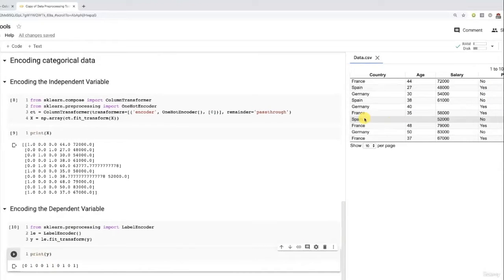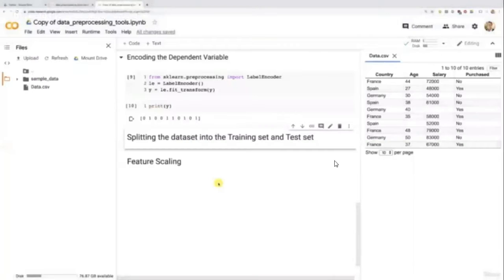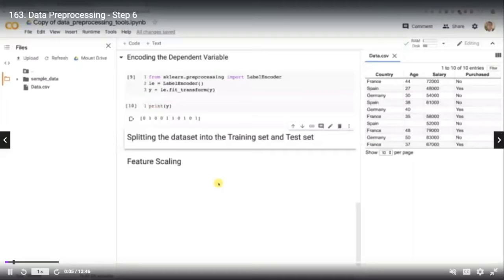So all good. Now you not only know how to apply one-hot encoding when you have several categories in one of the features of your matrix of features, you also know how to do a simple label encoding when you have two classes which can be directly encoded into 0 and 1, a binary outcome. So you have an extra tool in your data preprocessing toolkit, a way to encode categorical data. We're going to move on to the next tool, which will be to split the data.